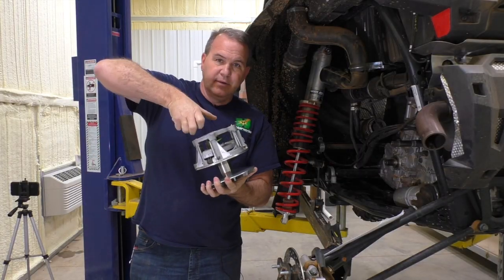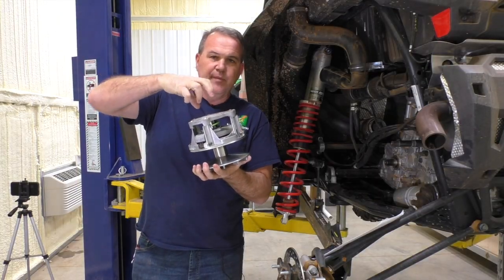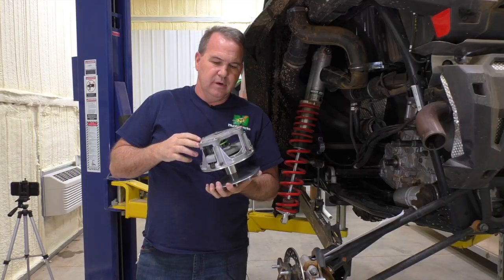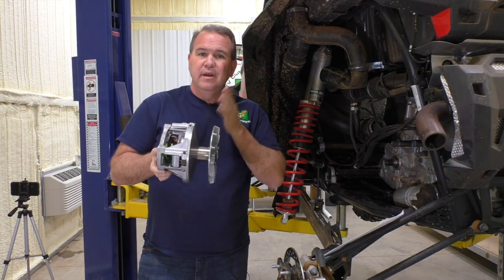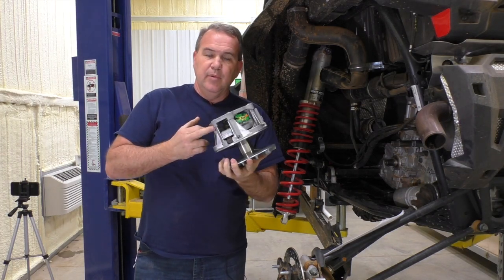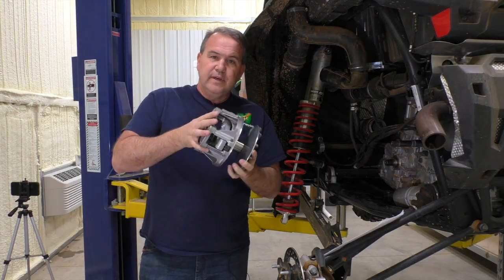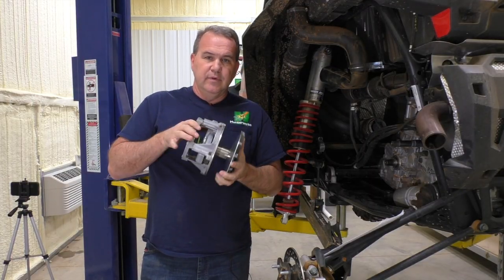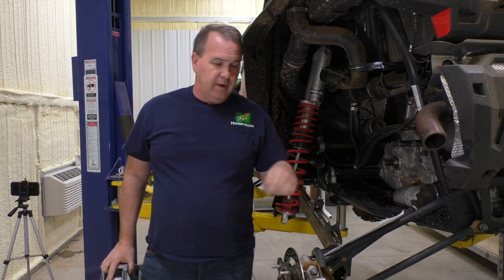It's screwed down, and what happens is this spider and nut back off over time, and it doesn't take but about a half a turn, and these two halves aren't as close. It can't grip as well, and you'd be banging off a rev limiter. Now, I've seen them come completely off, the nut, I've seen this come completely off, or I've seen them just a half a turn out make a difference. So that is a big problem there.